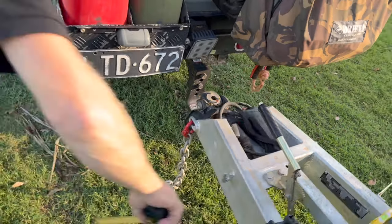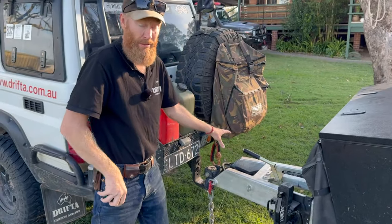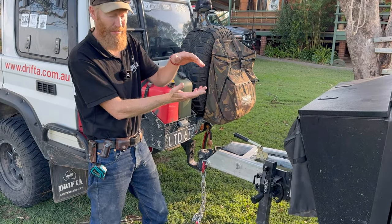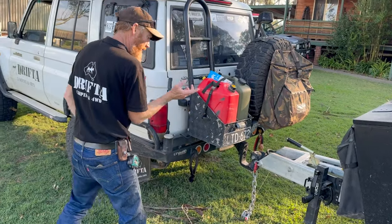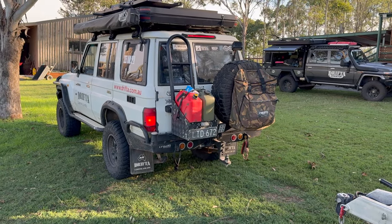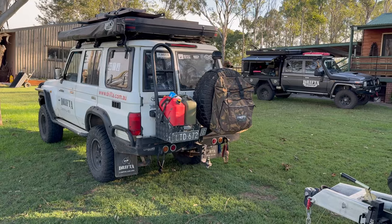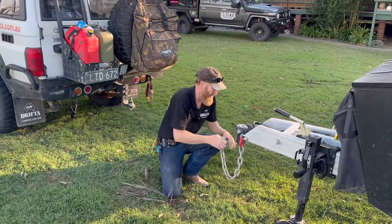You can see I've used up about 150 mil just to get it off the ball, off the pin. Now, if I needed to raise that another 100 mil to get it level, I wouldn't have enough. So, next thing to do is to drive the car forward out of the way. A couple more quick things with this.